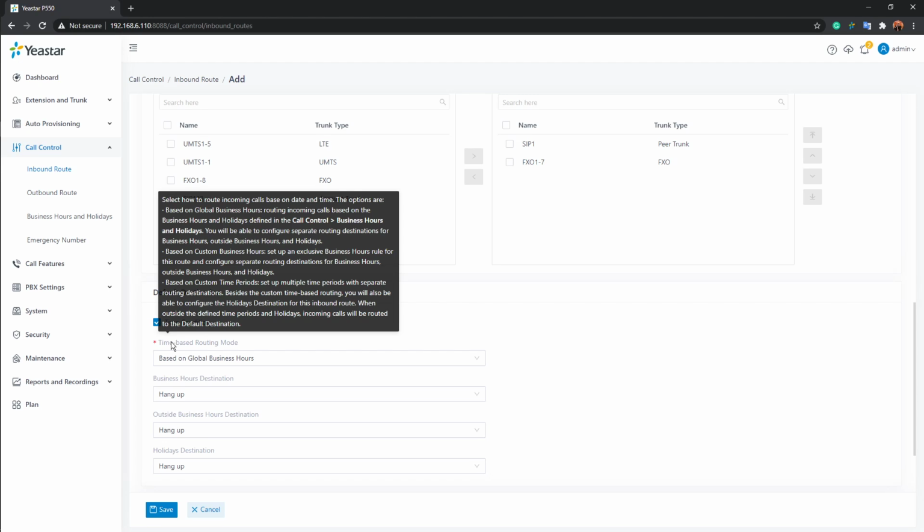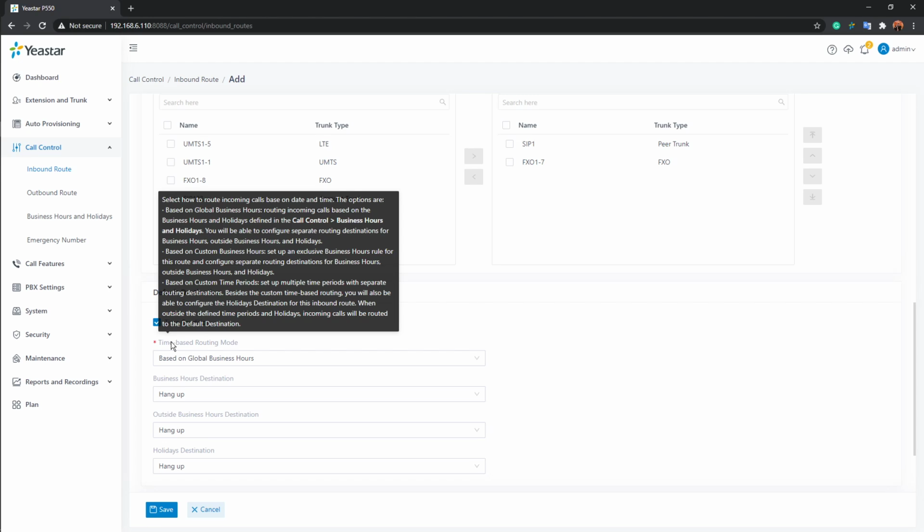So anyway, it basically means you can create just time conditions, which I was talking about. You can create a bunch of time conditions over there, and you can create multiple inbound routes by using different time conditions. That's one way for you to do it, but it will be a little bit tricky because you need to be very careful with your time conditions. Make sure all of your configurations are totally logical. All right, maybe sometimes if you made a mistake, well, you can't handle a call to a proper destination.